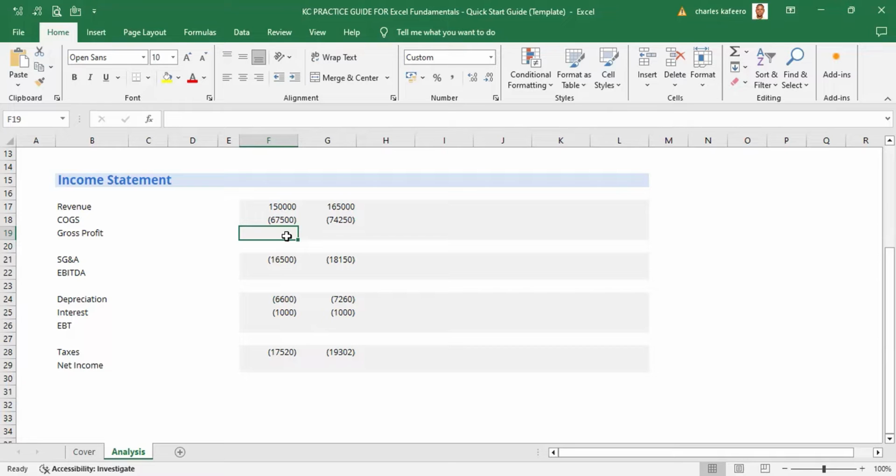So since the cost of goods sold is already in brackets, implying that it is an unfavorable line item, we just add. If you add revenue and the cost of goods sold, you'll be able to get the gross profit. Since the cost of goods sold is already a negative number, when you add, it will be directly subtracting that value. So that's the logic. I don't want you guys, especially those with an accounting background, to get confused from this aspect.